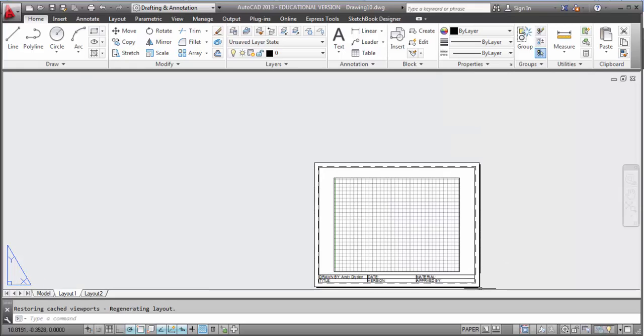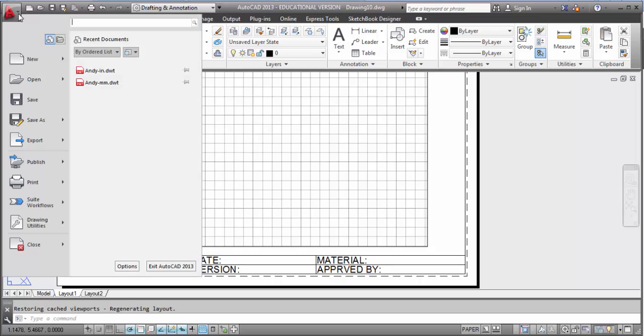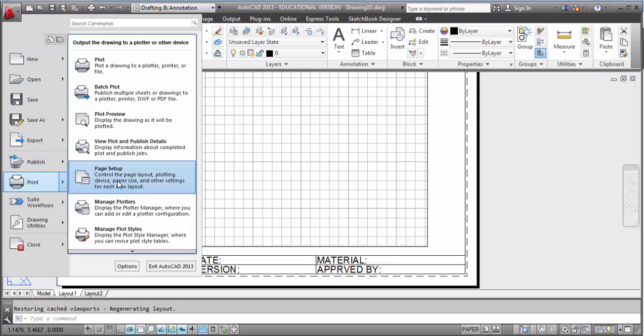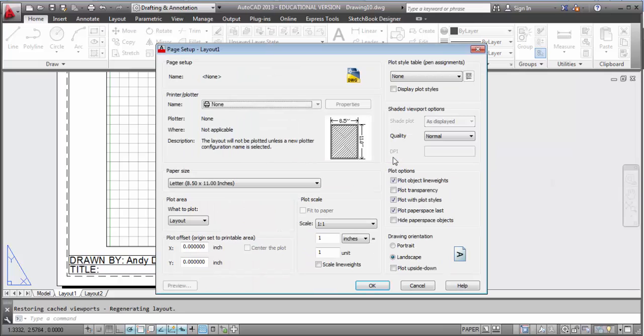Okay, so previously in layout space, if we had gone to page setup, print, page setup, we can modify our layout. So let's modify this, and it shows that the paper size is 8.5 by 11 inches. This is good. This is what we want it to say, and we printed with a scale of 1 to 1, where 1 inch on the paper was equal to 1 unit in the drawing.